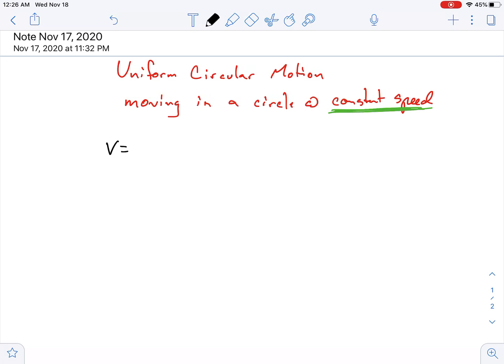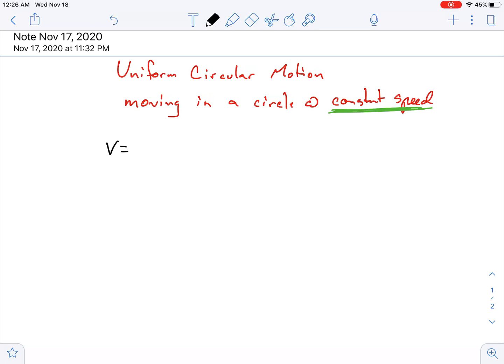If you think about moving in a circle, if we start and end at the same spot, technically our displacement would be zero, our velocity is zero, but that's not what we're looking for, right? We're looking for that uniform circular motion. We're looking for that constant speed. So we're going to say the velocity because the direction does matter. We're traveling in a circle. But when we're looking for just the magnitude of it, we're looking for the speed.